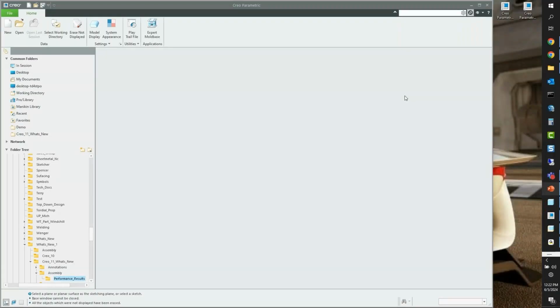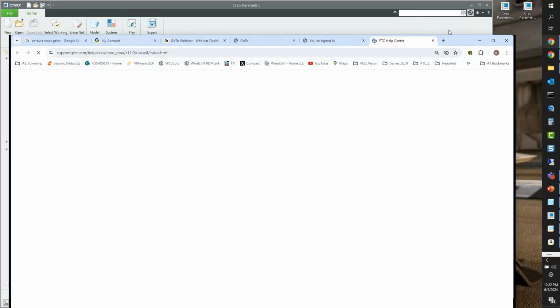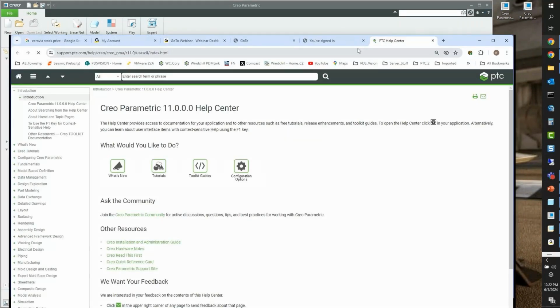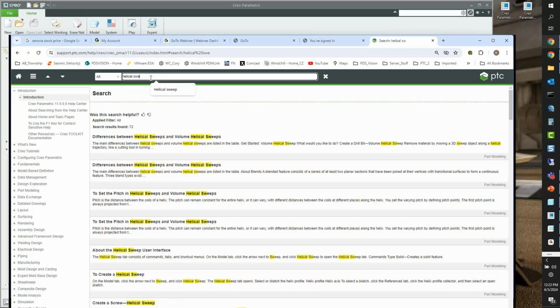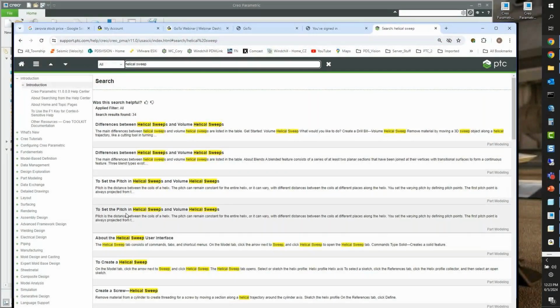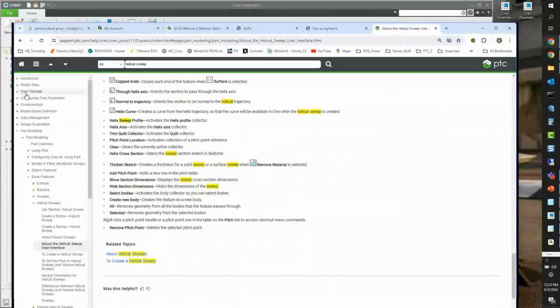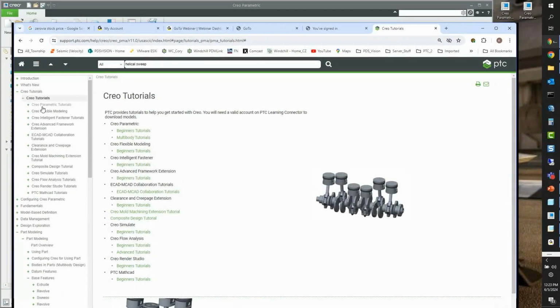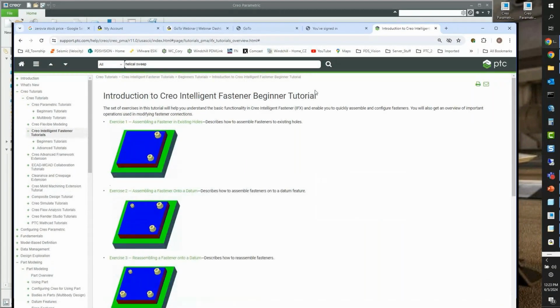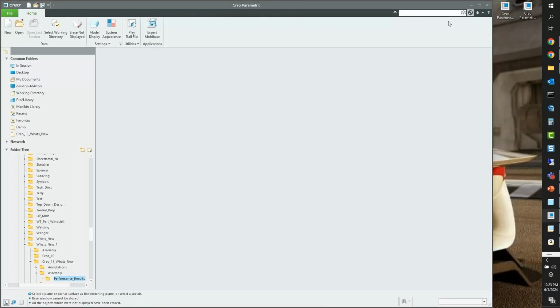All right. The help stuff, like I said, if you open up help, obviously there's PTC help for everything. This is great. This is just built in. It can either go out online, so this is going to support.ptc.com, or you can actually load that internally. But you can go in here and do things like helical sweep, and then dig in, like, how do I make a helical sweep? And it'll walk you through. There's tutorials in here, Creo tutorials. So there's enough help out there. You've got to get used to going and finding it, right?